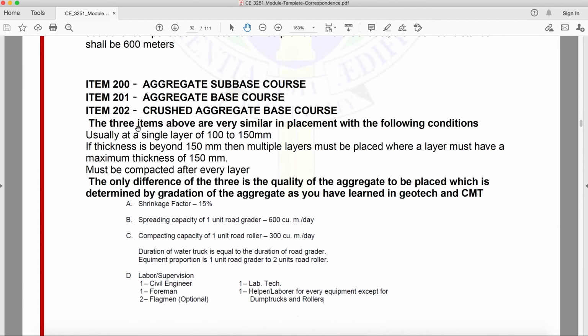So the three items above are very similar in placement with the following conditions. Usually at a single layer of 100 mm to 150 mm. Yan yung thickness niya per layer. So 100 to 150 mm for the sub base, 100 to 150 mm for the base course, and 100 to 150 mm for the aggregate base course. And again, for every layer, dapat nako-compact yan.